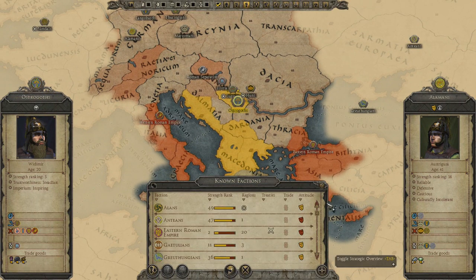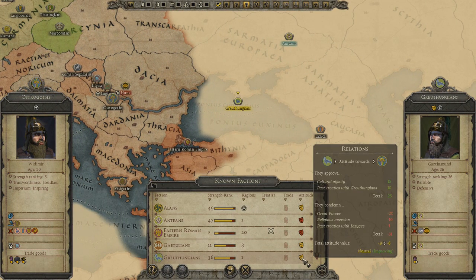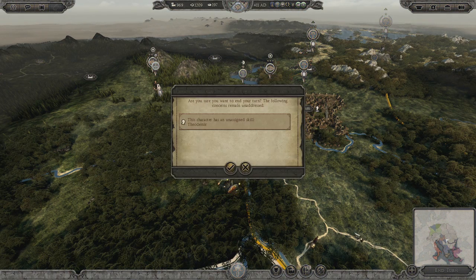Also, I'm going to go back. The Gathurgians have paid me some money. I think it was like 1,500 coins. And they also suffered some losses here, and they pulled back. So they paid me some money and got the peace treaty. So I'm happy with that. We're going to end the turn to see what happens.